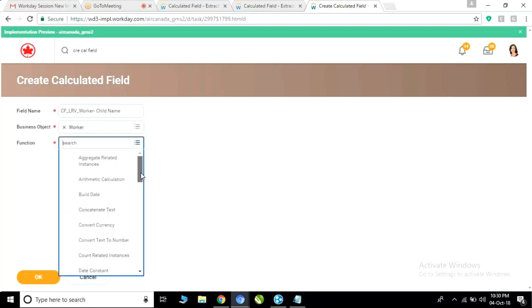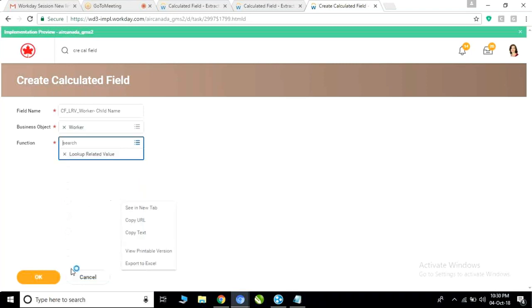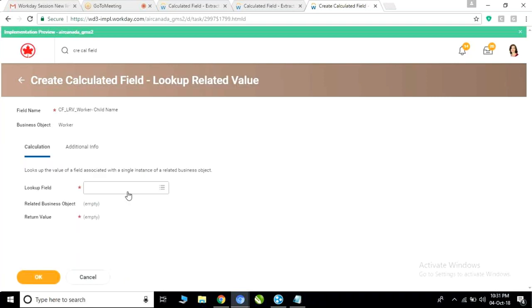Function would be lookup related value. Now what will be my lookup field here? It will be the instance we have created.